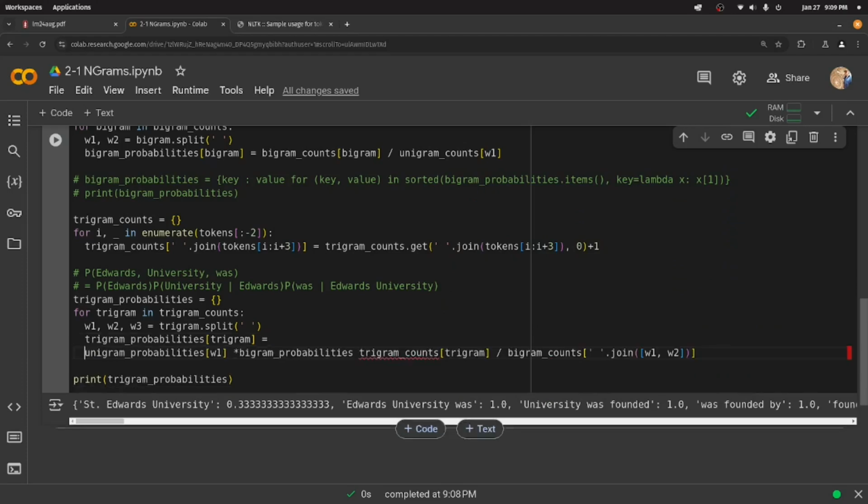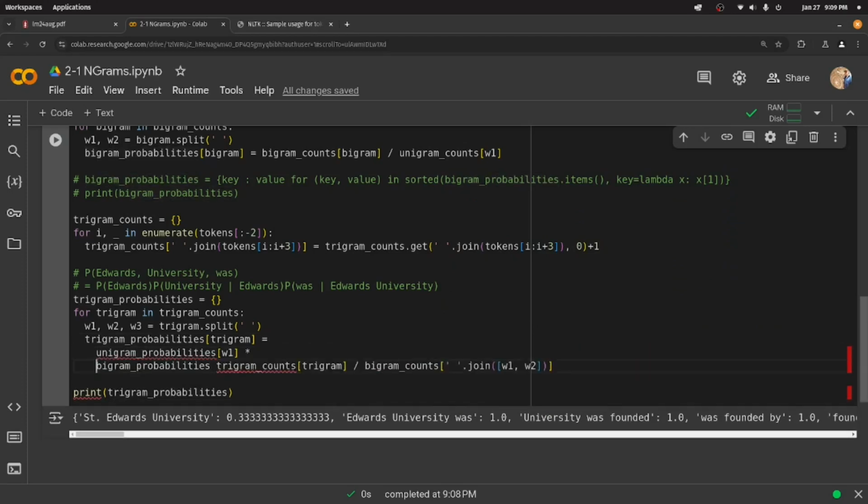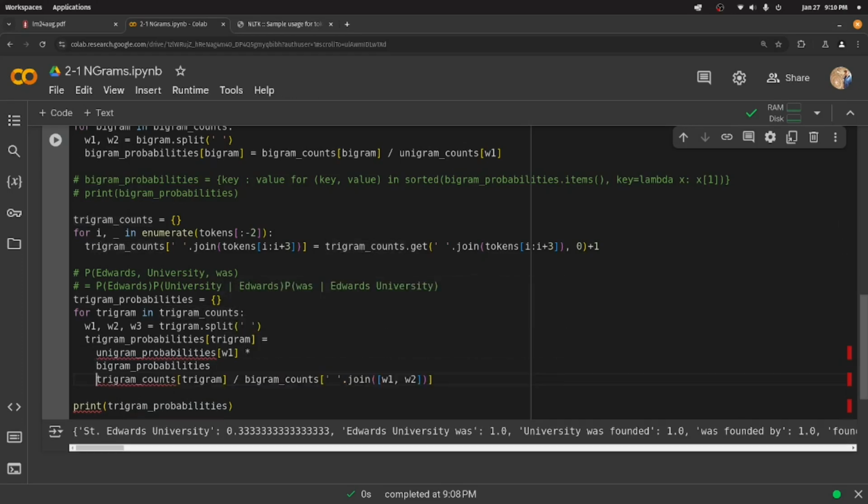And I think we can split this up a little bit just to keep it from getting too messy, times the bigram probability, there we go, of, let's see, we want this, the first two words smushed together.